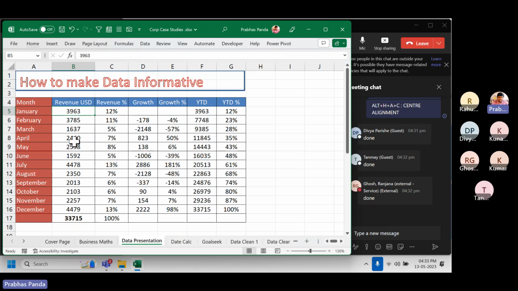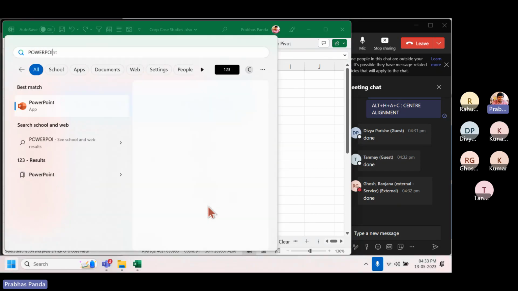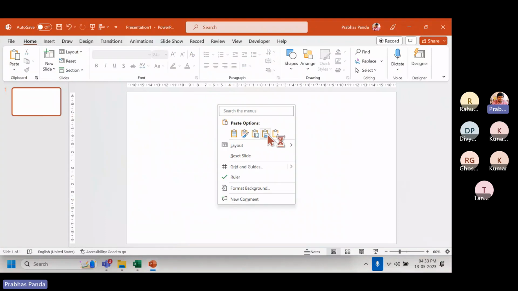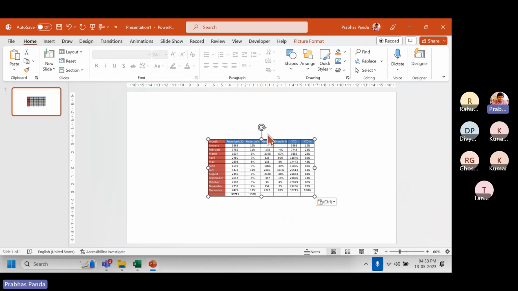Now, we have made all these things very good in Excel. People will love to see that and they will appreciate our work. But what is the benefit? The real benefit, I'll tell you. Since we have made things better in Excel, when people are happy, they immediately demand it in PowerPoint. They will say, Prabhas, why don't you bring all these things to PowerPoint? Now see the beauty, no need to do anything. Since I have made all these things better in Excel, I only need to copy the data, go to my PowerPoint, right click and paste as an image.